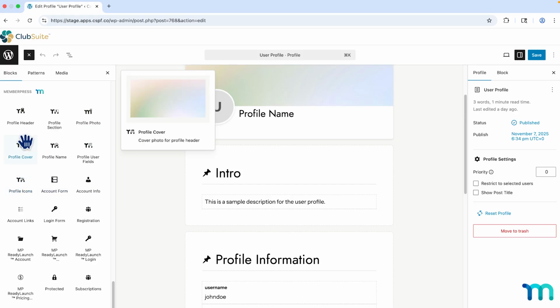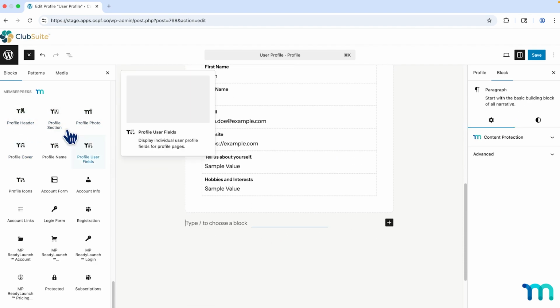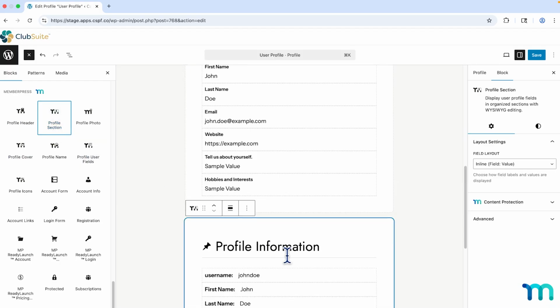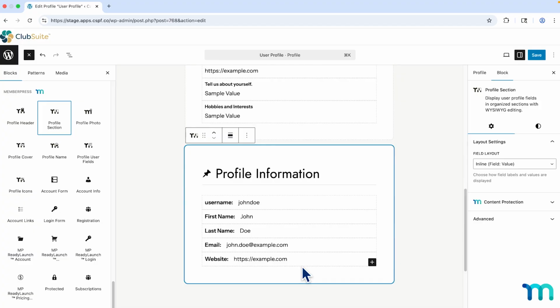This is really just the Gutenberg editor, so it works about the same as if you're editing a page or post. So you can add all these different blocks, many of them you see on the page already. So say you wanted to add an additional profile section, you can just click on it, like that, and it'll show up here. And you can rearrange it too if you need to. So for example, you could create a bunch of other user information fields that users could fill out either when they sign up for a membership or on their member account page.